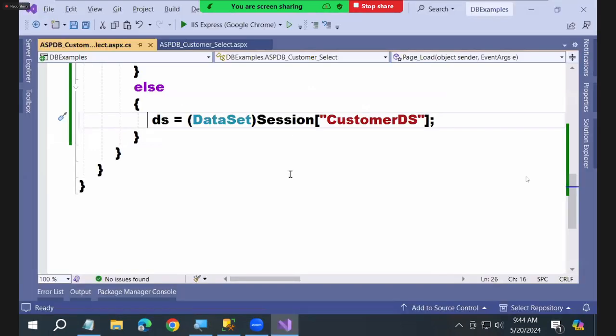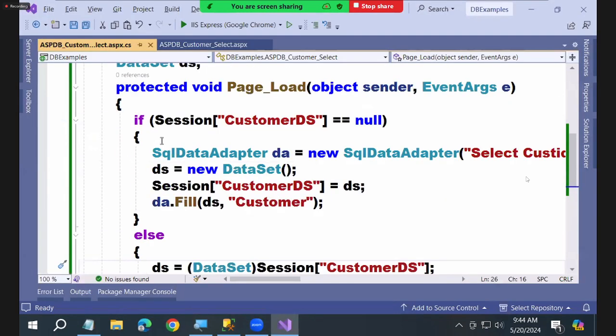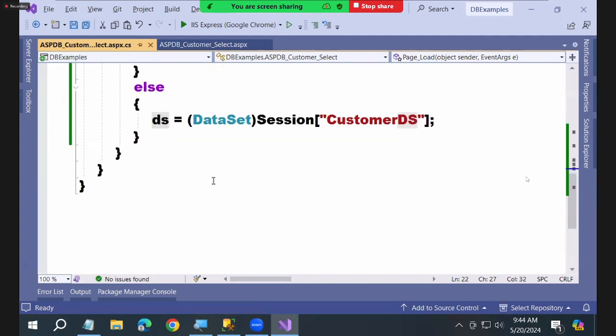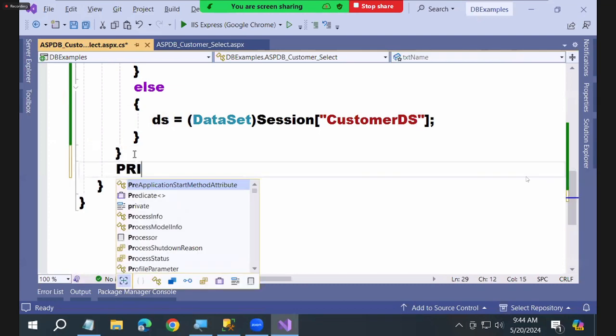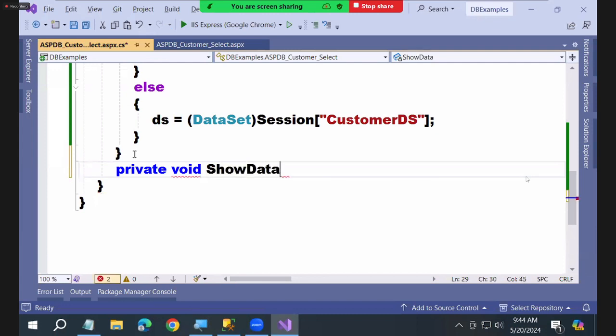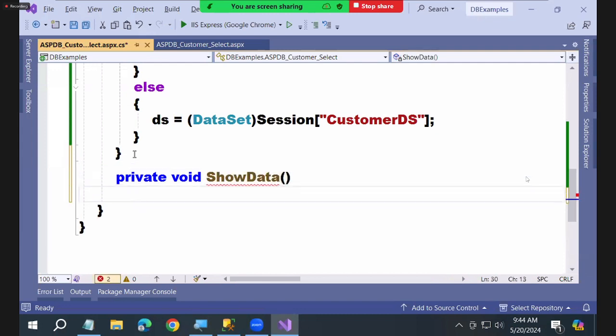Okay. Now, first time when I loaded data into the data set, I want to display this in my text boxes. You have text boxes now? One checkbox is also there, Boolean, so 4 text boxes and 1 checkbox. I want to display the data under them. Okay, how to display? Watch it. To display that, I'm writing one function. What is the name? Show data. I'm writing a function with the name called ShowData.